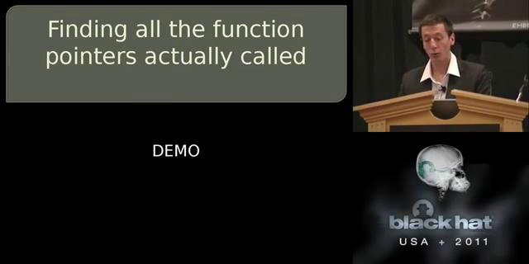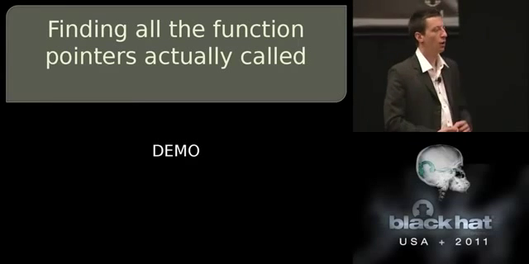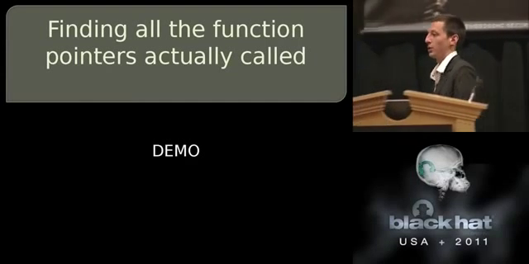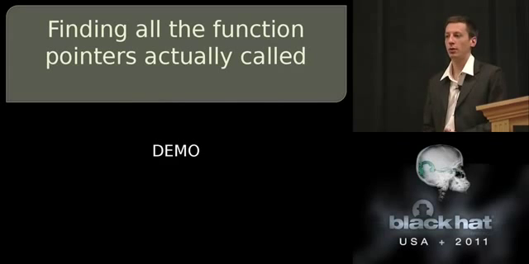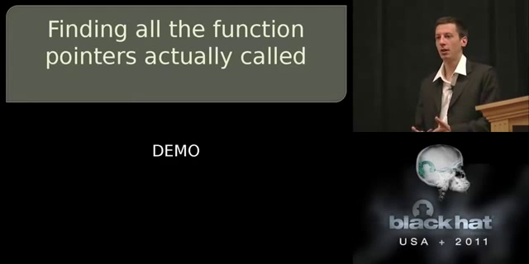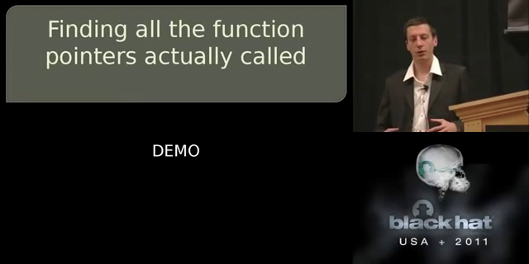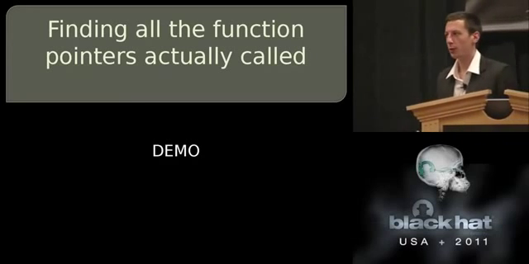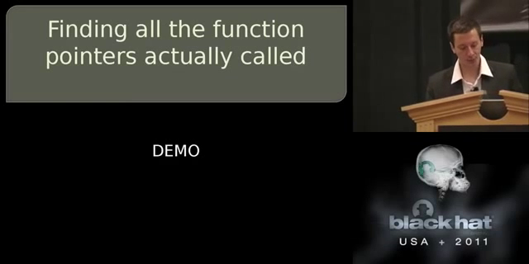Okay. Oh, one more thing. Maybe you've seen a few tools which try to offer similar features by just doing a static analysis of the memory. This is not possible because you may list all the existing function pointers, but you will not know which one would actually have been dereferenced if the invalid write did not occur. So the methodology has to be dynamic. Our goal is not to list possible function pointers. We want to know all the function pointers which will have been dereferenced after the invalid memory write.